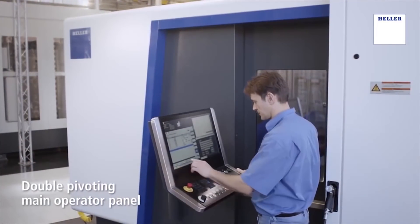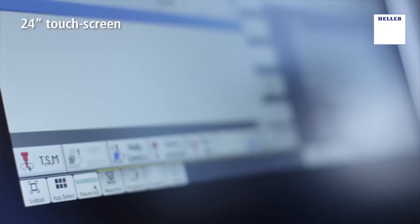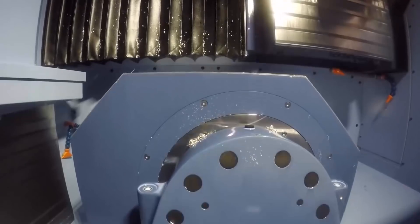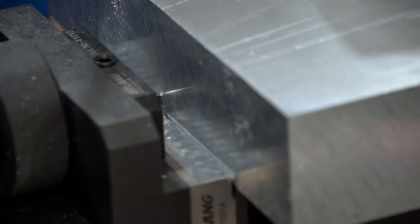We can connect our machines with the possibility to feed data without any reduction of productivity to the cloud system. We're getting the repeatability, but also the fact that we can take the vices off, do some checks on the CMM, put it back on the machine, and re-machine it if we need to.